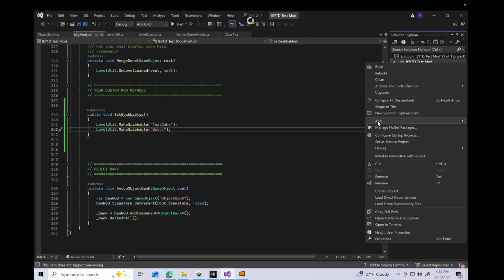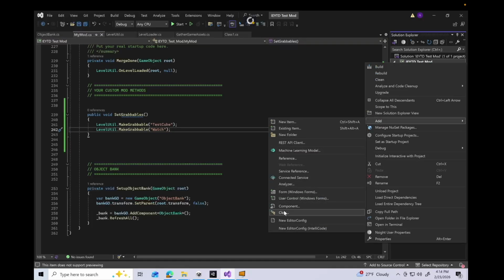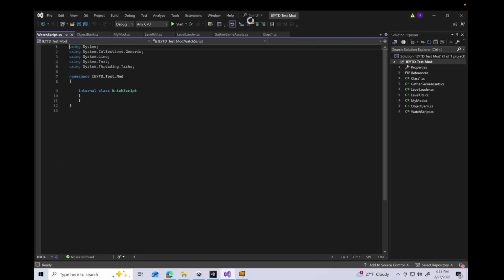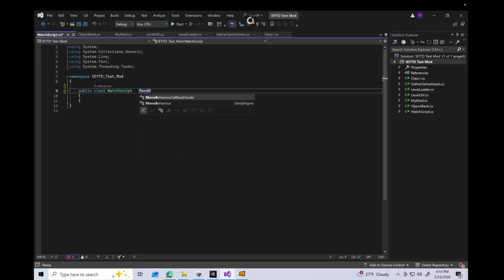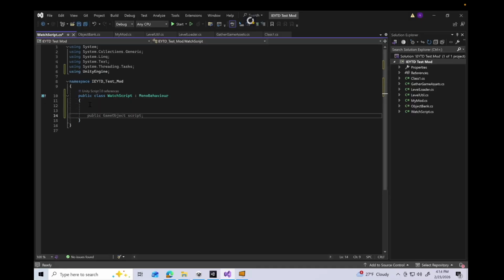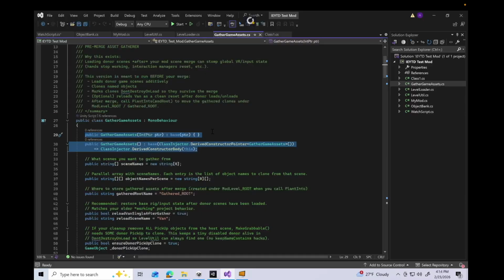So let's just add a new class. Call it WatchScript. First of all, you're going to want to make it a modded behavior, and you're going to want to do using UnityEngine. And then every time you make a custom class, you're going to want to go to gather game assets and take this constructor right here, this little thing.